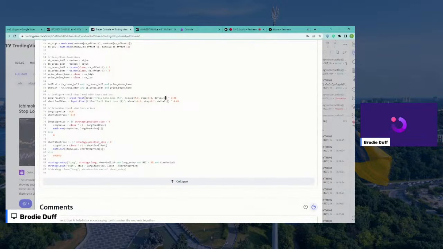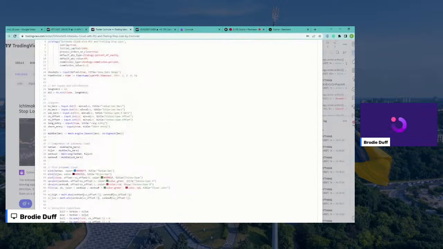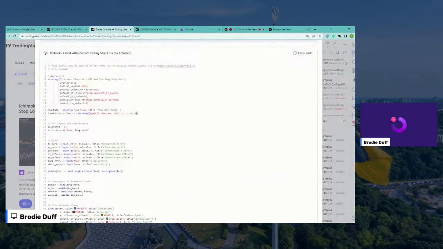So you can see we've got the long trail price here is 3, and the short trail percentage is 3 as well. So you could try 2 and 1. You can try a range of values really until you kind of really optimize it. But I found 3% works pretty well in my testing. You can also change the backtesting date here if you want to only try it in the last 4 months or something, for example.